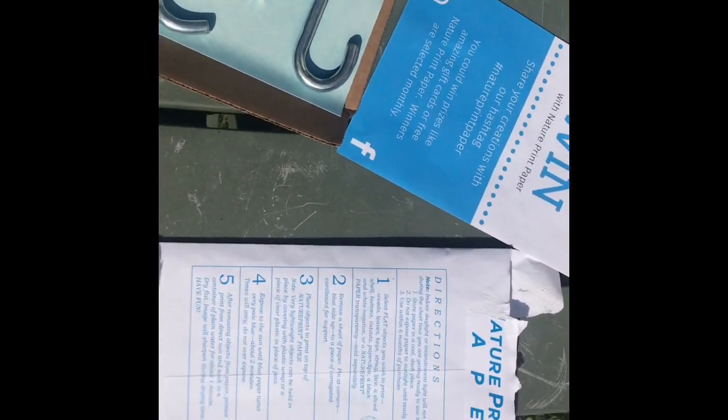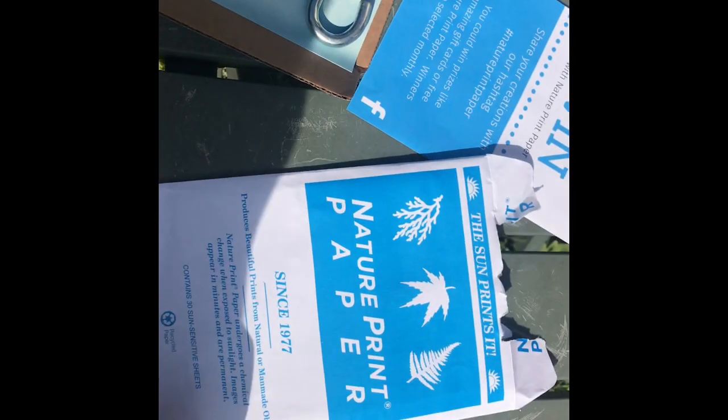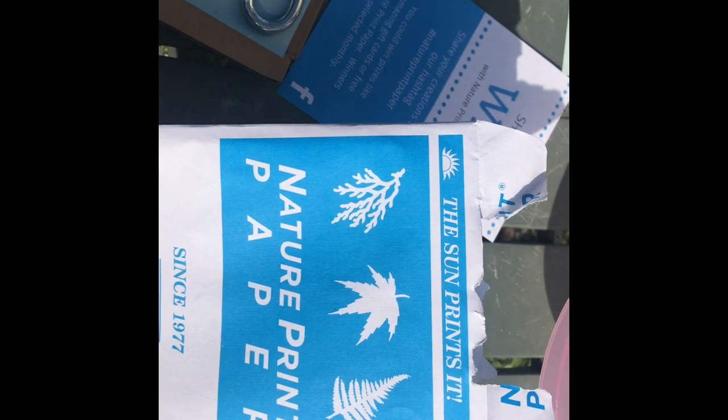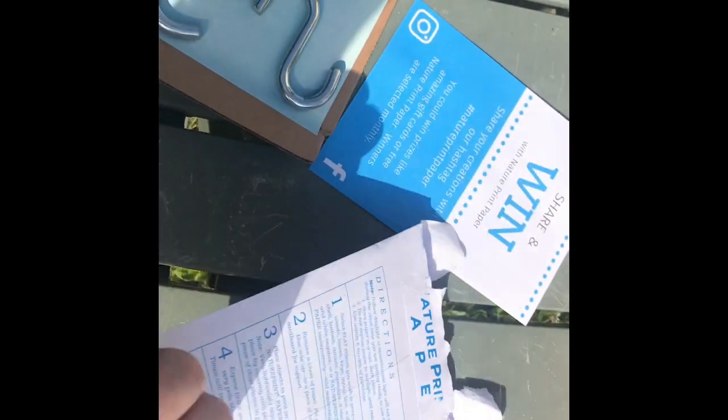Now, what the directions say, this is the nature print paper, the sun prints it. What it says is to lay it in the sun for about 2 minutes, exposed to the sun until blue turns very pale blue. Do not overexpose. So after it turns very pale blue, you're going to remove it and put it into the water for 1 minute.